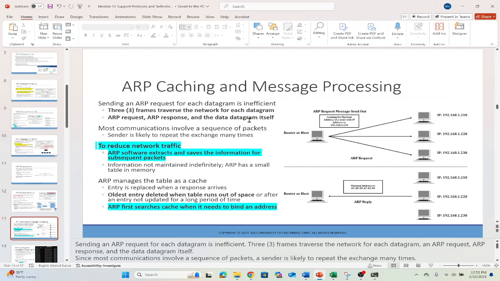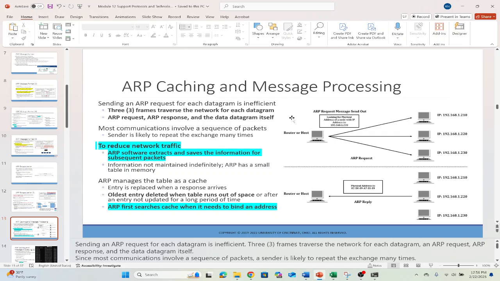Well, when you send an email or a file or whatever it is you're sending, typically it's thousands of packets you're sending. And if each packet has to come up with an ARP request and an ARP response before it could send the datagram, that is so much more traffic on the network that we need to deal with.